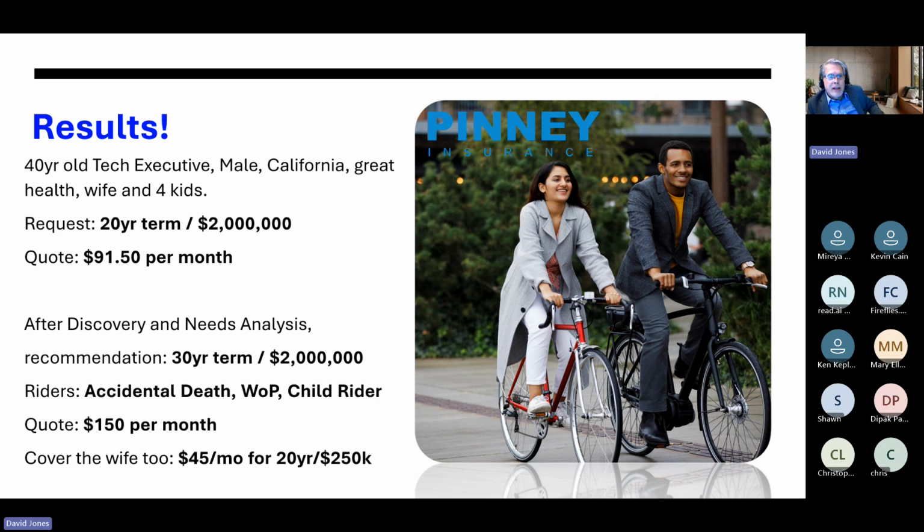Almost always, your client will think they're going to have to pay a lot more than what you quote for the base policy anyway. They're going to be shocked if you say, oh, it's $91.50 for a 20-year term at 2 million. They're going to say, oh, I was expecting to pay a lot more. Okay, rates are at all-time lows, so that's to be expected. But here's what you can do. You can layer all these riders on it so the person really has coverage that will protect them and their family. Comprehensive coverage, even though it's a simple term, not so simple anymore, and it's customized to their needs.